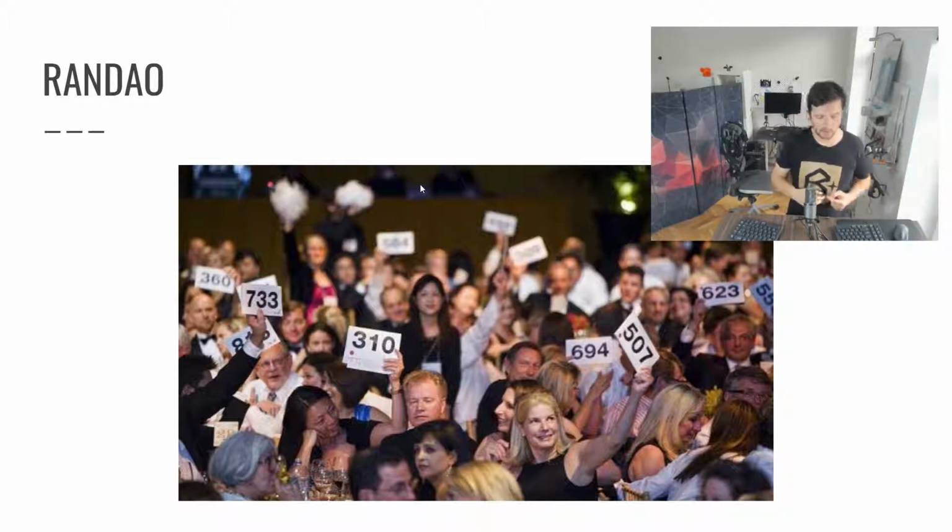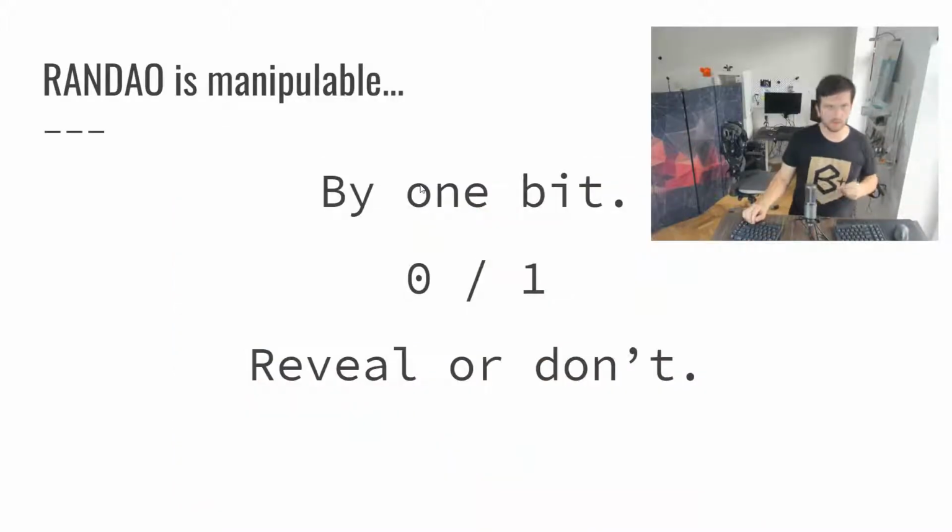Now, this is also reasonably random, because you can't predict who's going to have which number in their head. But there's one bit of influence. The last person to reveal their number has one choice, which is to reveal their number or not. They just pretend they're not there. And if they have a kind of horse in that race, if they can win by influencing this by one bit, if they can on the fly calculate that with their reveal the number is going to be X, and without it it's going to be Y, and they like X more or Y more, they have that one little bit of influence.